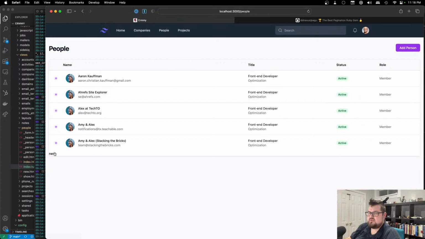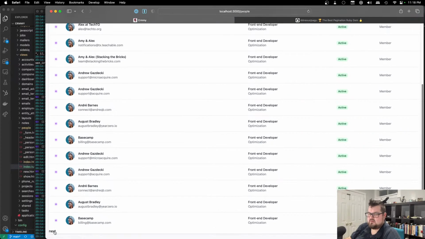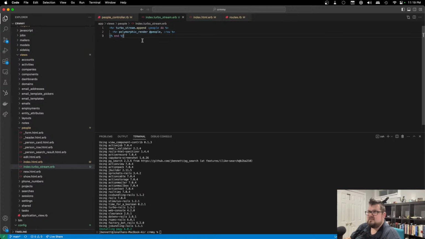So if we refresh, and we hit next, and we hit next, all right. Except this next button is just getting page 2, page 2, page 2. So we also want to replace the button. turbo_stream.replace, and this is going to be, I don't know, the next people button.